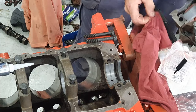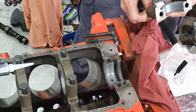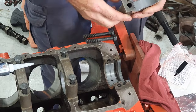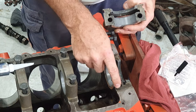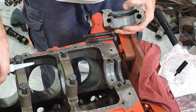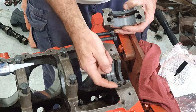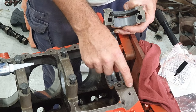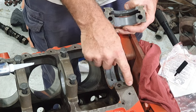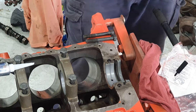Now you don't lubricate the front of this top edge of this seal here, you just leave it dry. But when you install this bearing cap, because it's just a metal on metal face here, you have to put a bit of a smear of ultra grey gasket maker on the block just around near the seal and around the face there. You don't want oil traveling. This is an external passage out to the outside of the engine. So a lot of people get oil leaks, they think it's a rear main seal, but they haven't put any sealant on this actual face here, which is a bit of a silly thing to do.